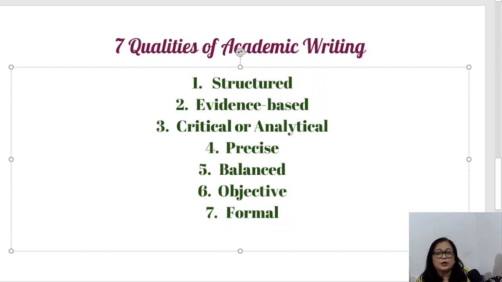This is one of the reasons also why some professors advise their students to get references not older than 5 years, because they want the recent one. They want the applicable one. They want the valid one. So when you gather all this information from research, you have to analyze it. You don't have to say yes to the first information that you see online or wherever. You just don't say yes to it. You have to challenge it, if you may. You have to analyze it. You have to criticize it.